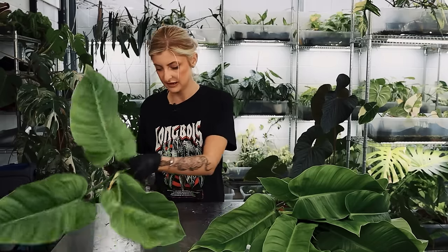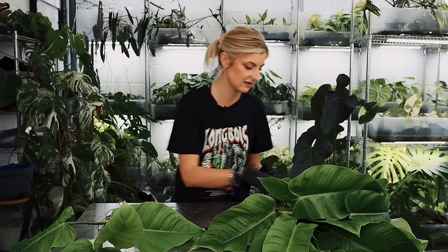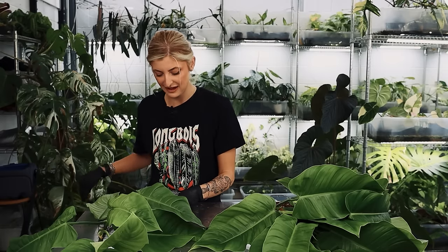But I think we'll leave that as it is. Leave that as it is, that one. I'll put that there for now. It's just roots have grown into some of it and it's not going to come off. It'll be okay. I'm not too worried. But yeah, what other questions did you have? That might have been the only question about that specifically.